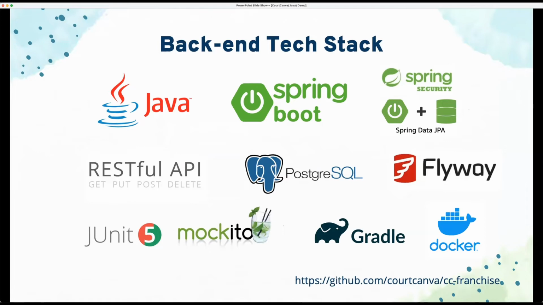For the backend API, we used Spring to implement a REST API. For testing, we used JUnit and Mockito to run tests. Gradle is our build automation tool. We use Docker Compose to set up the development environment. Thanks.